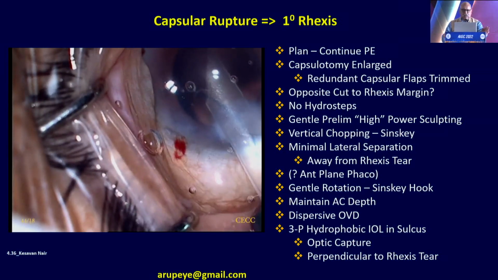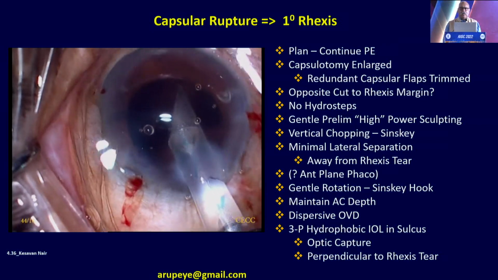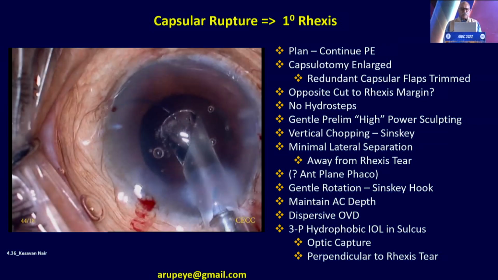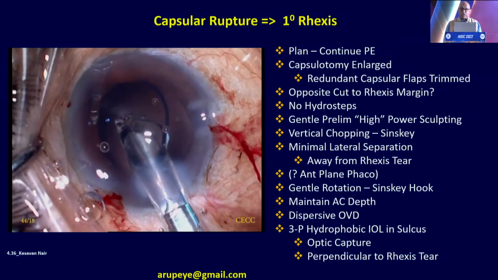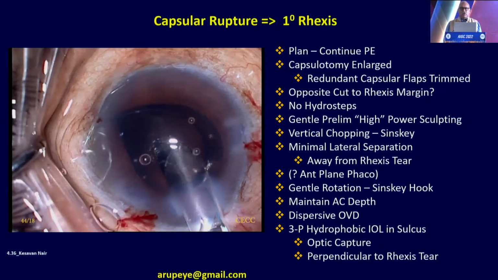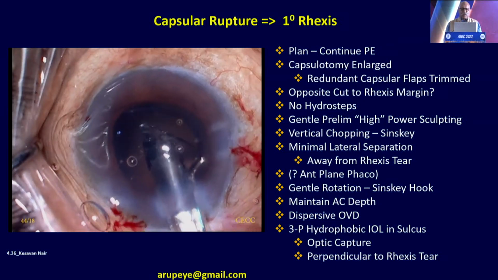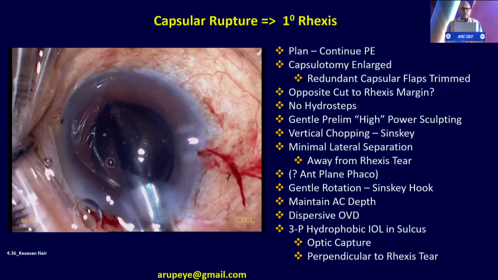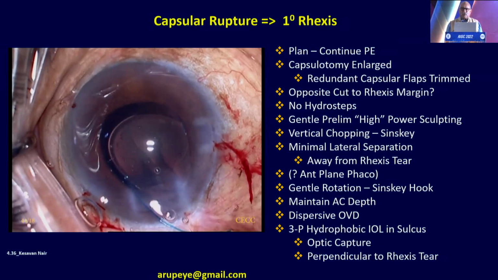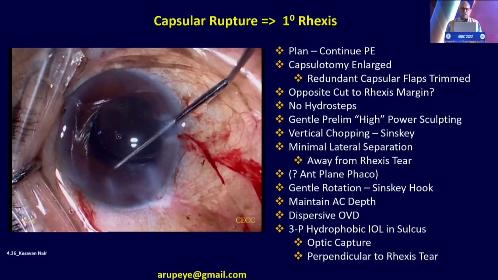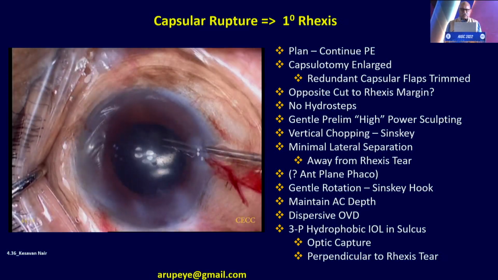And then what lens? Now, in this particular case, I could have used a single-piece hydrophobic acrylic lens, but I decided to use a 3-piece hydrophobic acrylic lens here because this is what the patient had opted for. But if it was a patient who required a toric lens, I would have perhaps gone ahead with the toric lens. I have heard from my friends that if the rhexis tear angle meridian coincides with that of the toric axis, they have still kept a toric intraocular lens successfully in this kind of situation. I don't have any such experience.